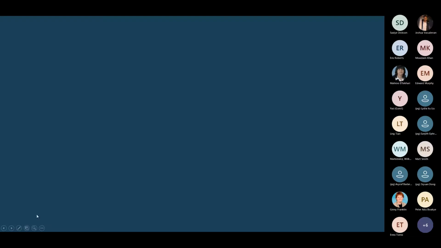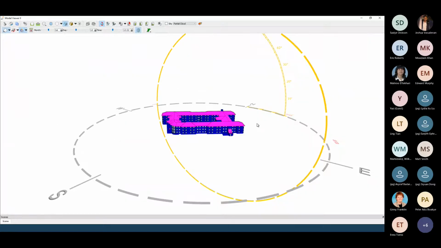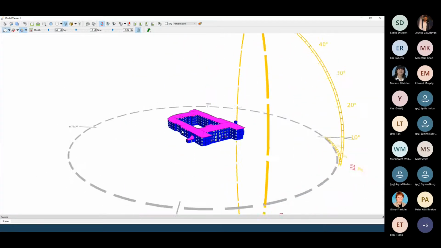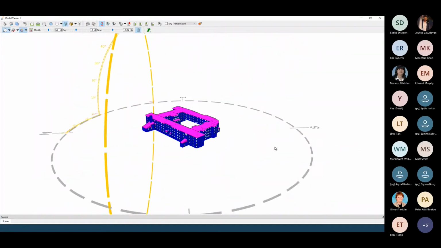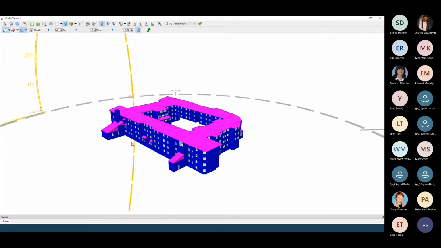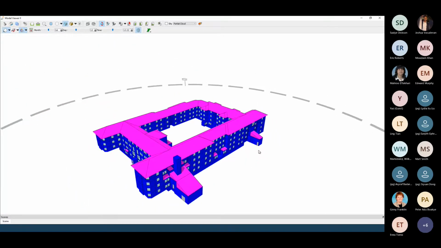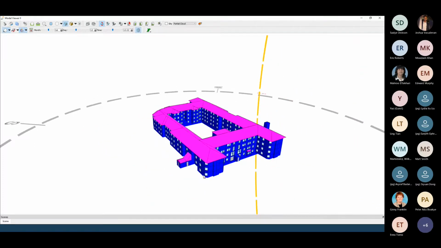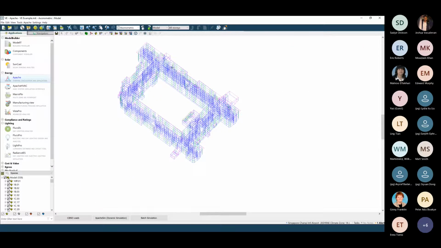So it's probably good at this point if I show you some of the tools. For those who are maybe not familiar with IES, this is our core technology, and this is what we use to model and look at the performance of individual buildings. This is the virtual environment, and you can see here we build up a picture of the model. It's not exactly what architects use when they're designing buildings. They're using BIM tools, but it's a similar tool where we input all the geometry and we can assign data against that. And we are more interested in the performance in terms of energy, carbon, and internal environment.